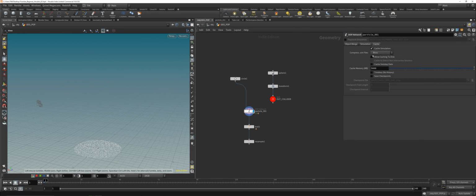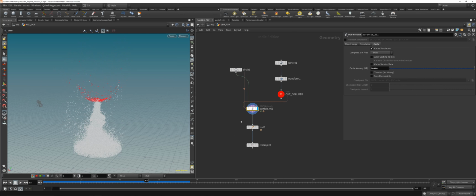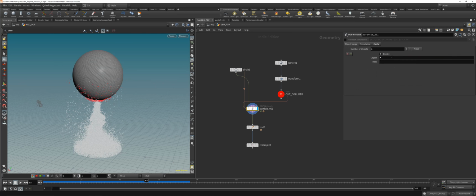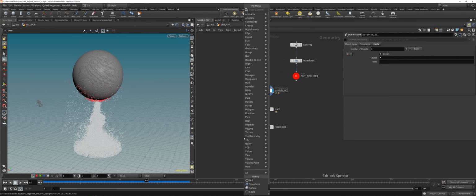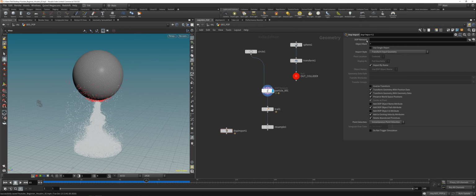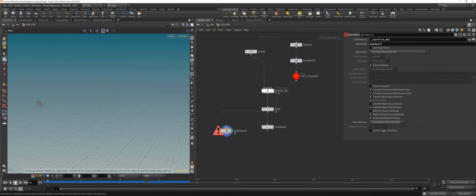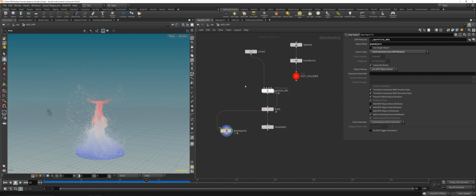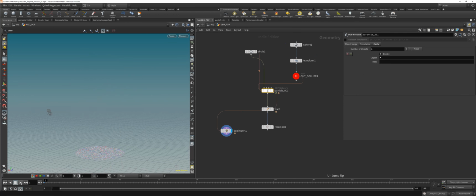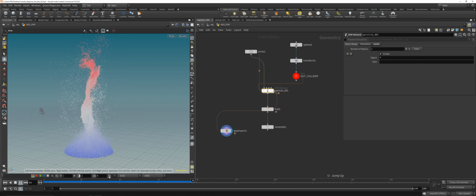Oh, we should increase the cache memory here a little bit. And I think that's pretty cool. When you want to extract it like a separate sub, you can do it like so. Place down .io import. Then we need a .dop network. Just drag and drop the .dop network in here, and then let me have a look again at the pop object here. Pop object, and nothing will happen because we need to fetch geometry from .dop network. And now you got only your polygons. So that's pretty cool too. I want no collision for now, and I think that's already pretty cool.